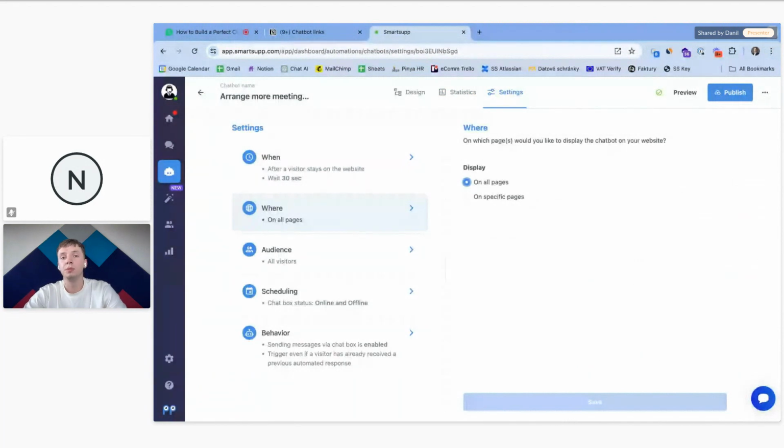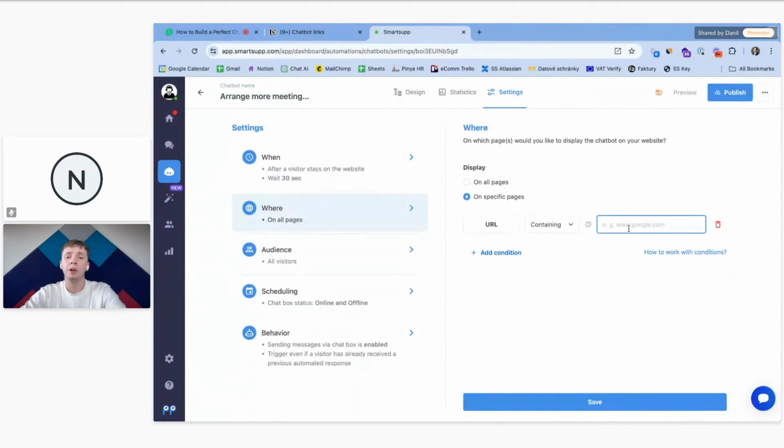The chatbots will be shown across your whole website in one domain. But some of our customers have, for example, multiple websites, or they need to set a chatbot just for the homepage, or a chatbot just for checkout. That's why they use the second option, on specific pages.